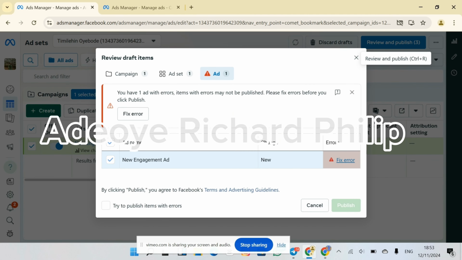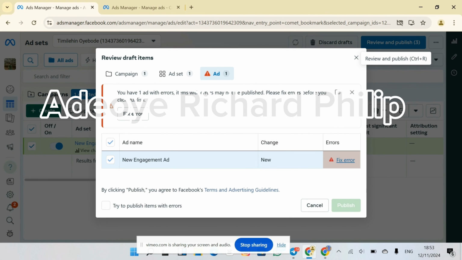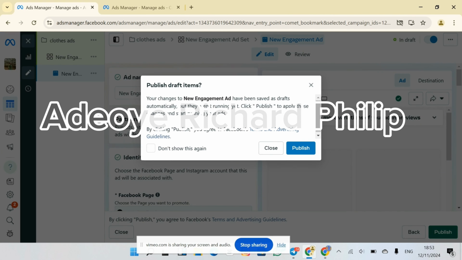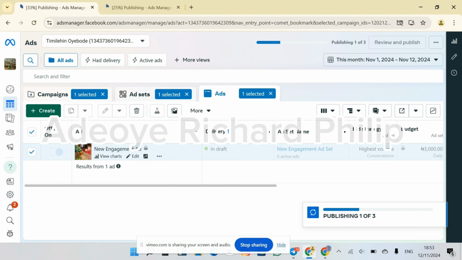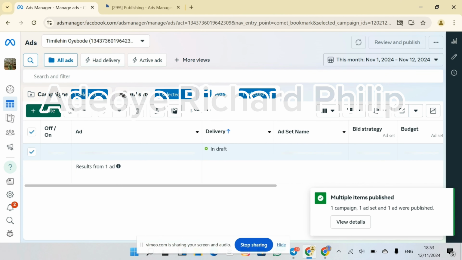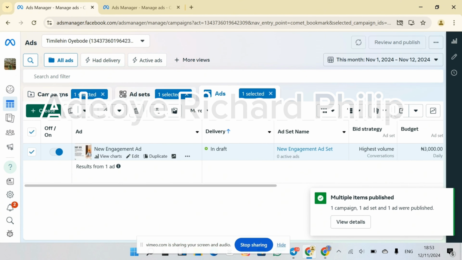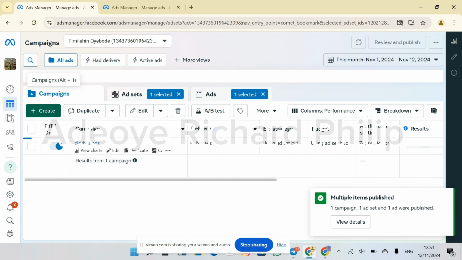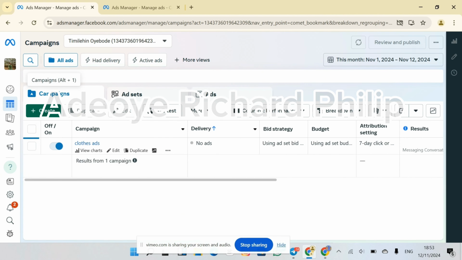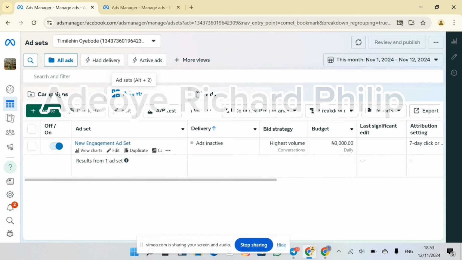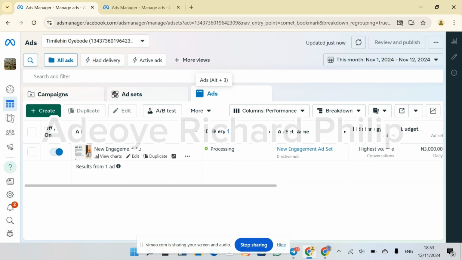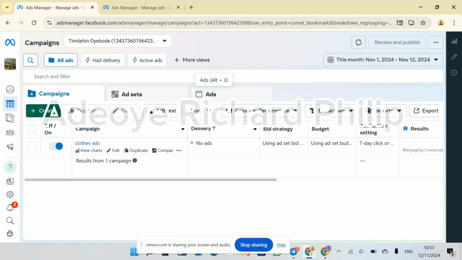Maybe this error is showing, maybe it's about the phone number. So it might be the phone number, or you didn't put the copy, the hard copy. See, the advert has been published easily. It's going to show something like in review. All this doesn't mean anything, you understand? So you have published the advert. If you try to refresh, you are going to see processing. Once the advert is published, you are going to see something like active.